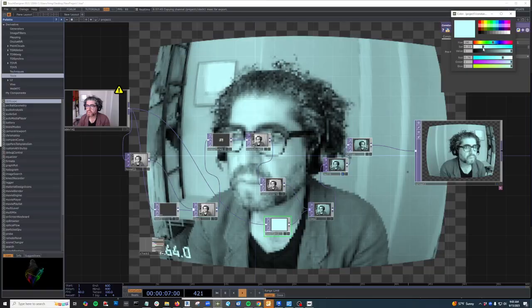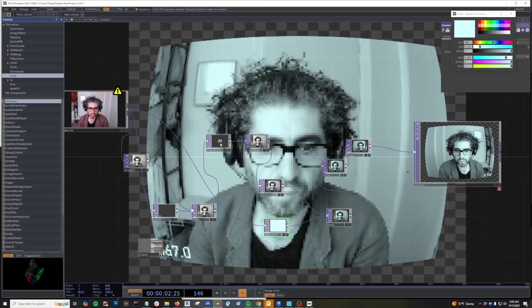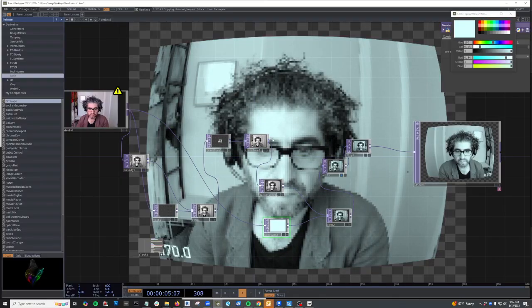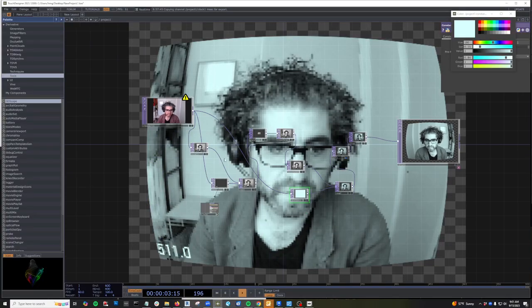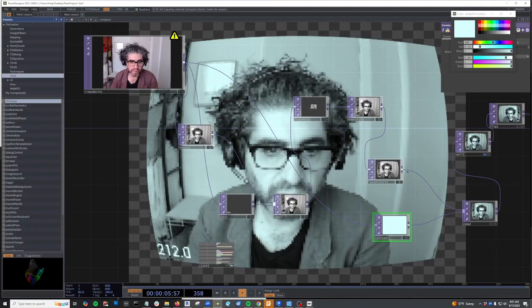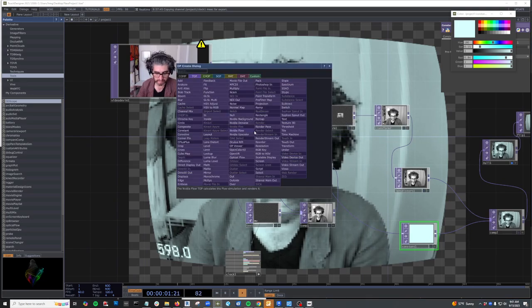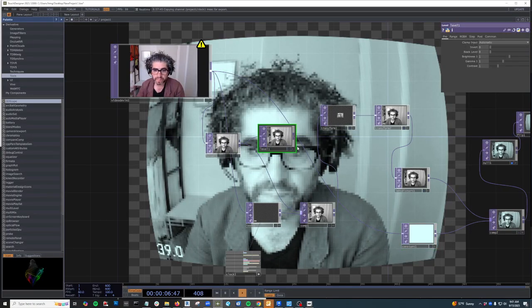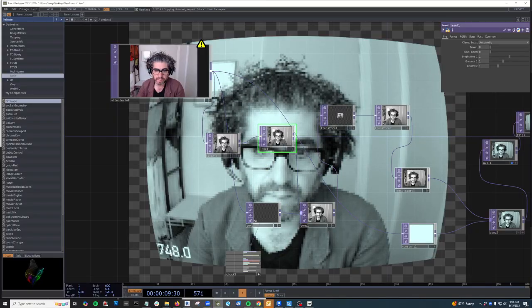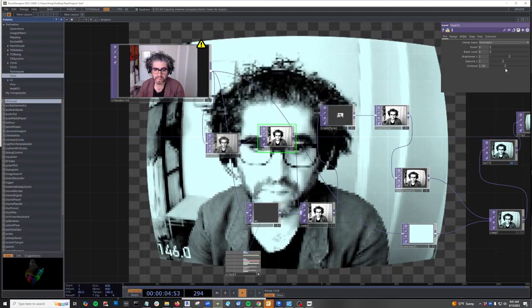Before we do that, let's make it look even more low-res. So let's go back over here, Levels, and let's bump up the contrast. Oh, yeah.